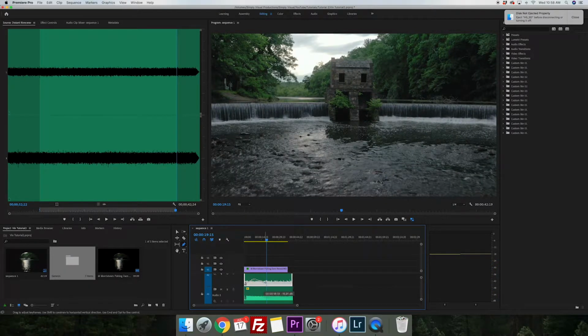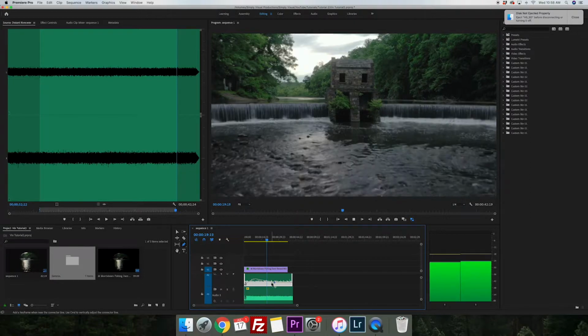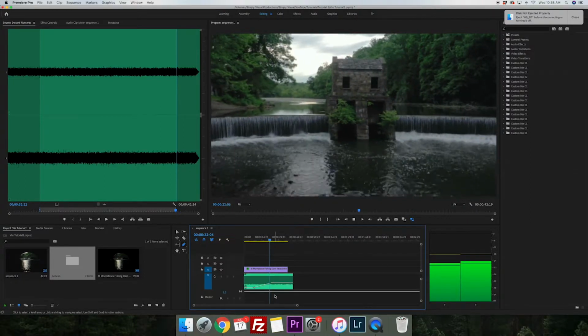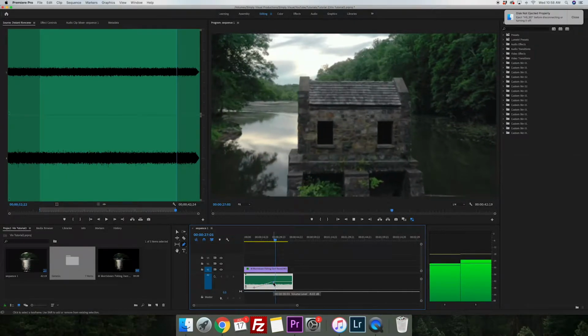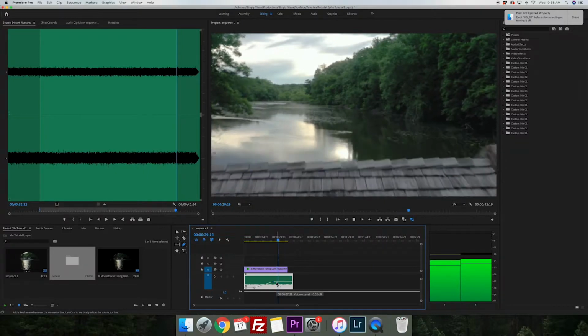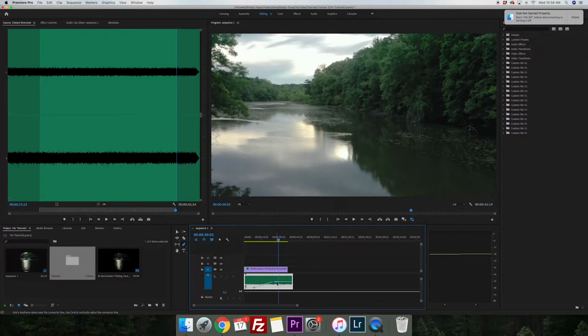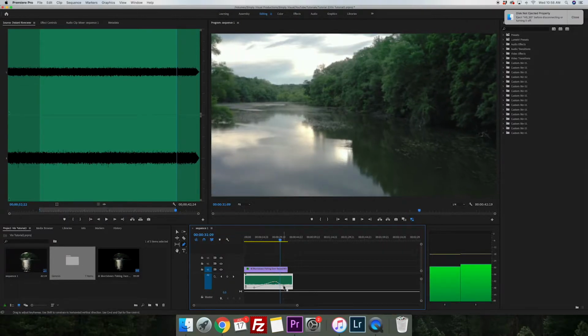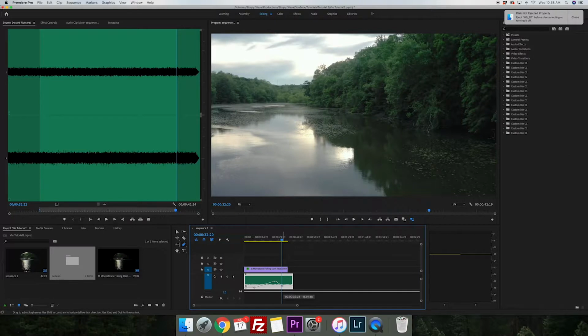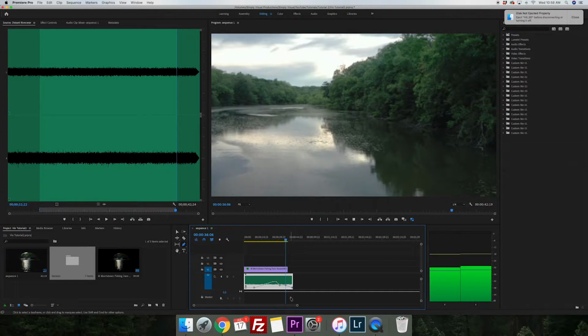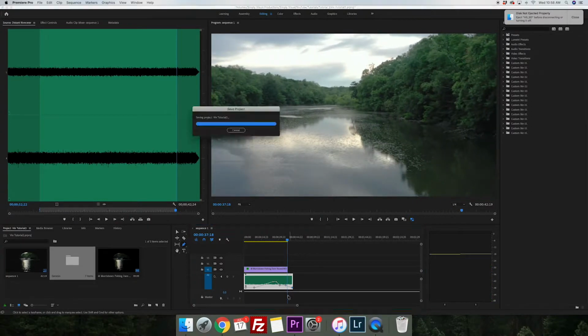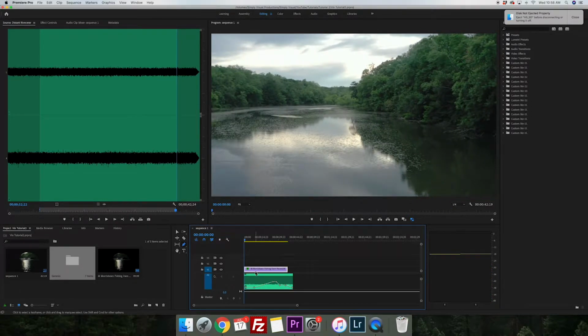So I noticed the Lively Creek fades out pretty quick, so we're going to extend that just a bit. And as we come over the waterfall and pass over this shed here, we're going to fade back out as we pass. A little bit faster. All right, let's take a listen.